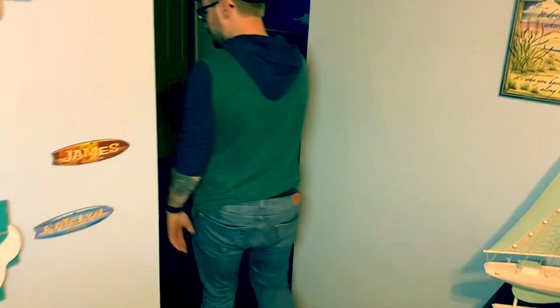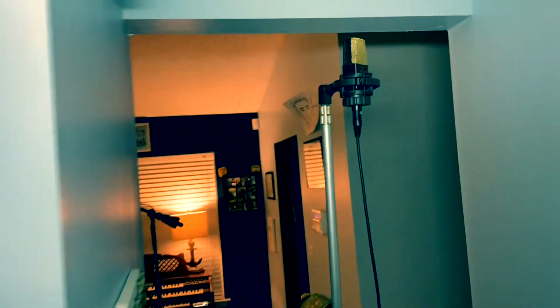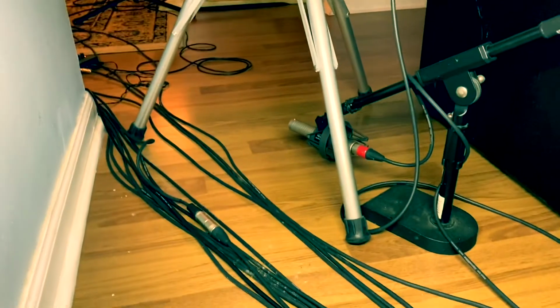Great combo. Sounds good. So we're actually going to move this way. And then you'll see, here's the other set of the 121 and the 414 up top. Again, measured in phase with the snare drum.